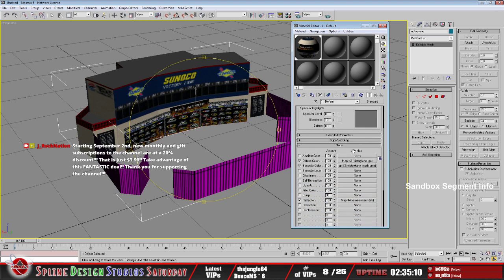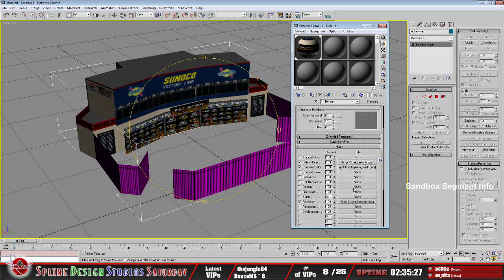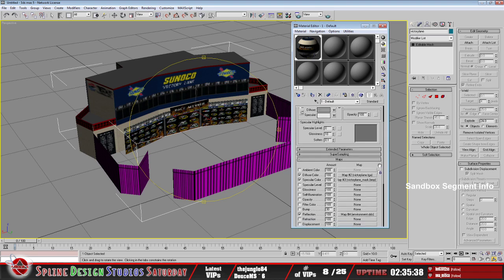Your other texture you want to apply 100%. And I have shown this previously as a bump. You don't want to have it in bump. You want it in reflection. Okay. So the only texture that you need to apply physically to the model is your main texture, which is your primary texture, your main diffuse. That's the only one. These other textures that you do apply here do not need to be physically applied. As long as they are populated under the specular and the reflection, it should be good to go.